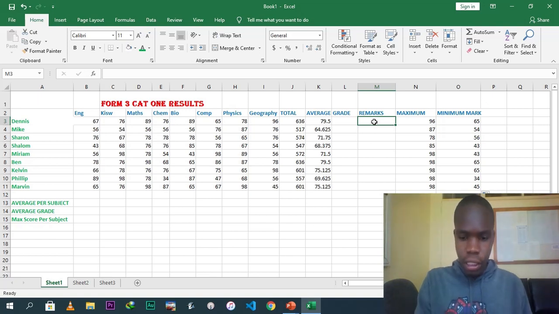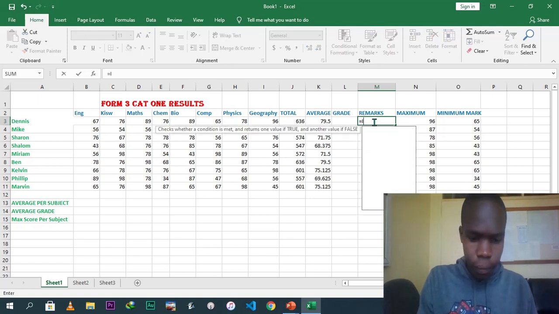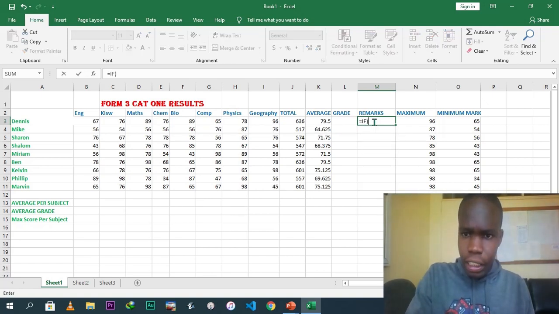Okay, so in this case we are going to do is equal to IF. You see logical test, value if true, then value if false.